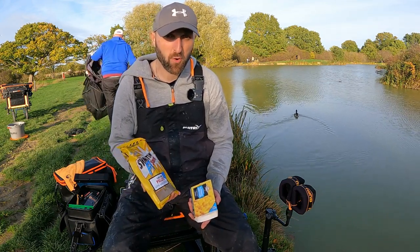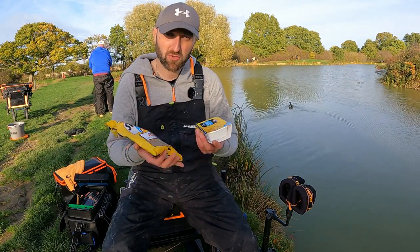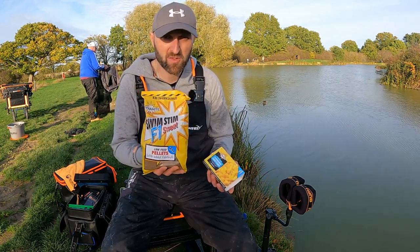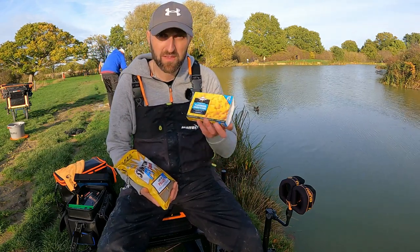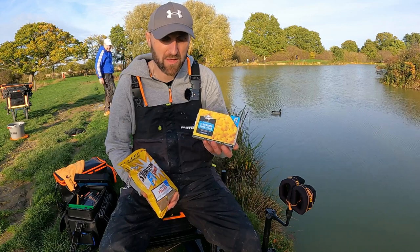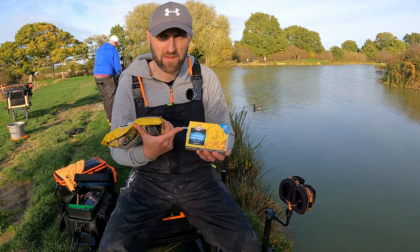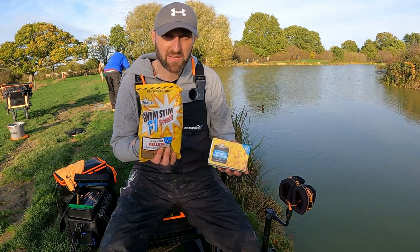Bait-wise, pretty simple. I will use this as well, even when it gets colder — I'll just obviously bring down the amount of bait I've put into the peg. We're going with the ever faithful Dynamite F1 2mm pellets and then the new F1 Sweet Corn as well, both by Dynamite. The corn is also available in Creel, a Natural, a Match, a Strawberry and a Scopex. Check them out — they're all in the shops now, guys.